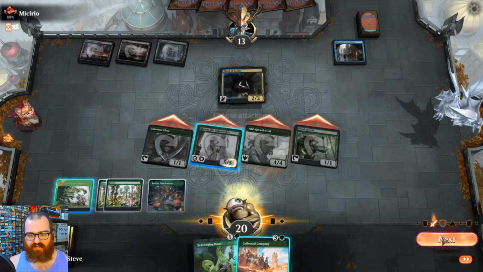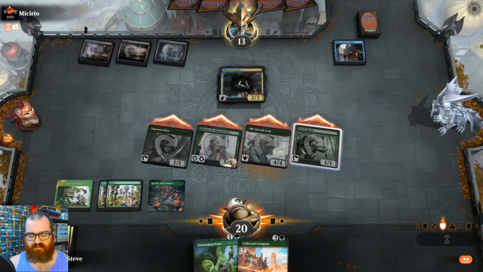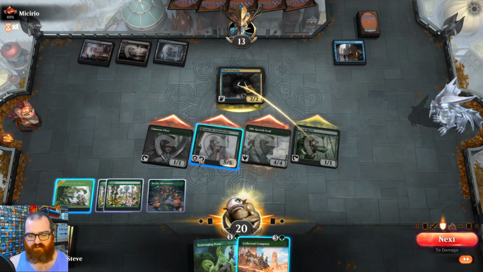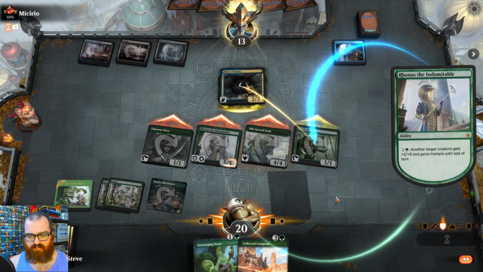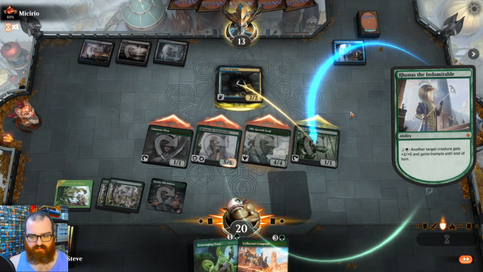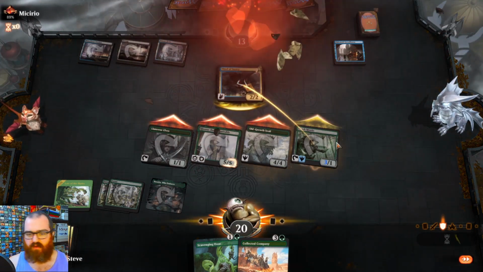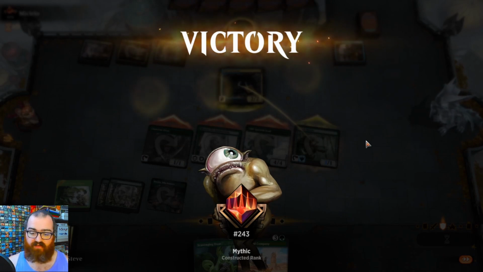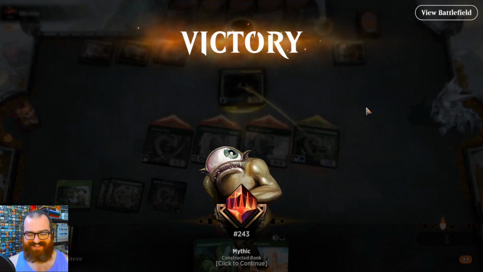Can we just attack with everything? 5. 5, 9, 10. I guess we just kill the thief. Okay. And that's part of why this deck is really good, right? If you're very, very quick, you kill your opponent also very, very quick.